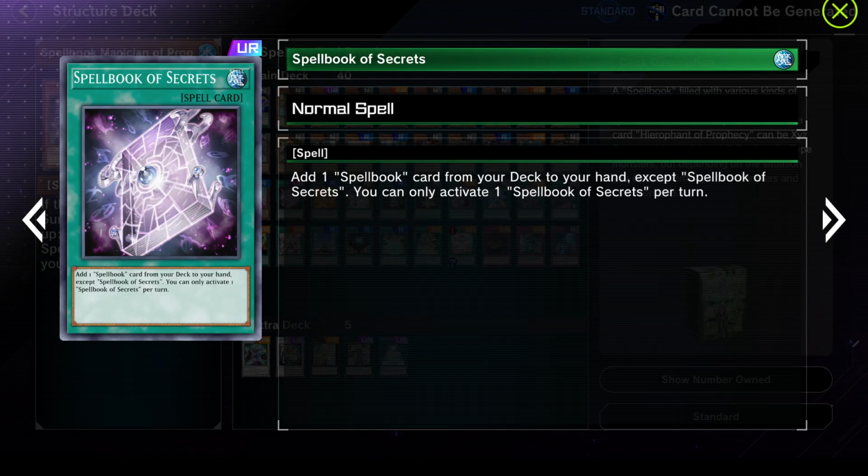Moving on to the spell cards, Spellbook of Secrets. Add one spellbook from your deck to your hand, except Spellbook of Secrets. You can only activate one Spellbook of Secrets per turn. Nice. Pretty decent. Regular spell card.